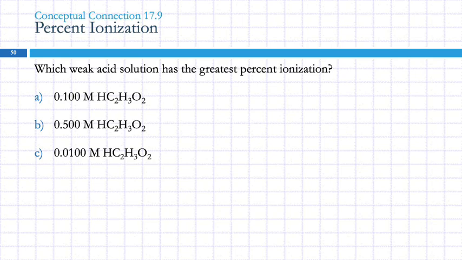Which weak acid solution has the greatest percent ionization? The smallest concentration has the greatest ionization. Is this something you need a real firm grasp on? No, actually, it isn't. This is a minor point. If you understand it, if you can reason it out, that's great. If you completely ignore it, I'm not talking about calculating percent ionization, but predicting relative to the concentration, does it go up or down? That's not at all important in my mind.